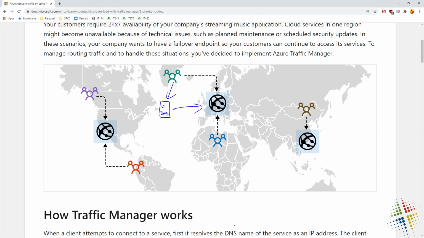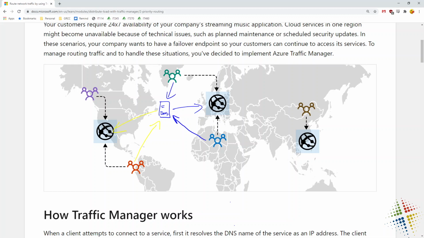So there's rules in the DNS server that say if an IP address from Greenland shows up, send them to this location. Same thing for Africa. Somebody from Africa hits the DNS server and says, hey, where is this web server? The DNS server says, oh, well, you are in Africa, therefore I'm going to send you to Europe. However, if somebody in the Americas hits the DNS server, it looks at its rules and says, oh, you actually want to go over here to the American web server because that's the closest location for you. So DNS plays a great role in this environment.